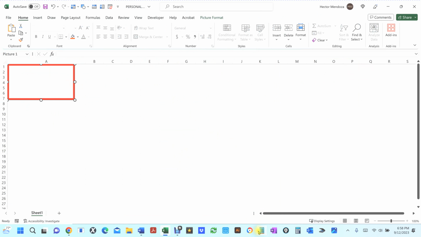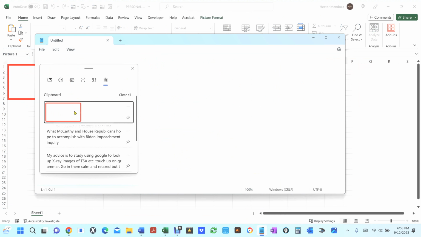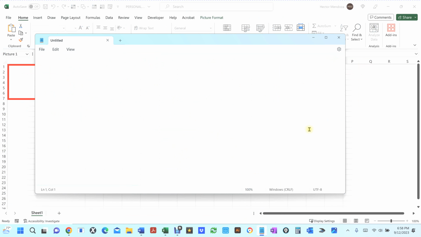But if I go into my plain text or other programs and I hit Windows V for paste and select that, you see it didn't do anything because it does not recognize it. So copy and paste is not going to work on everything, but if you had a picture you copied, you could put it in here.